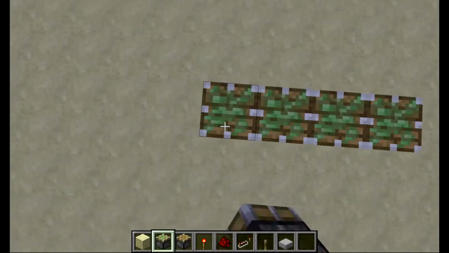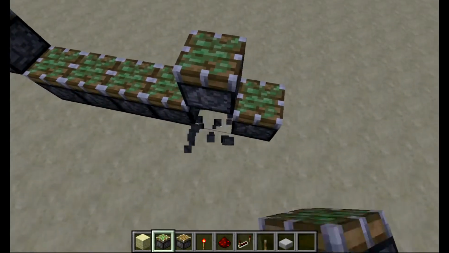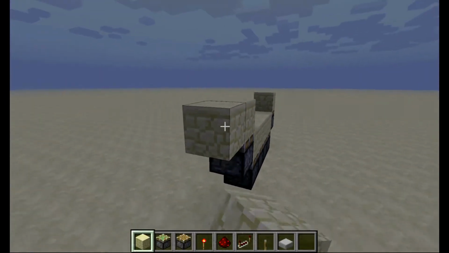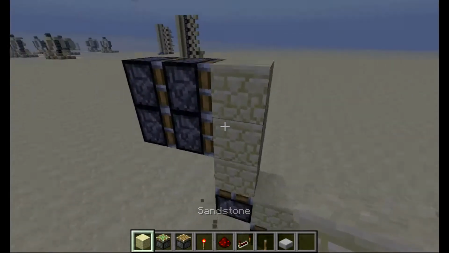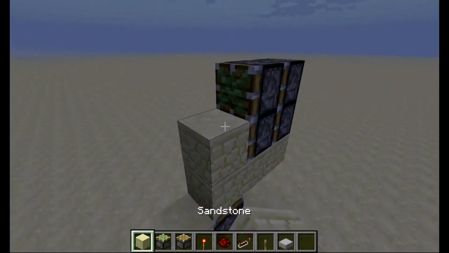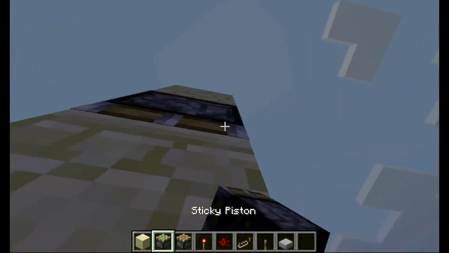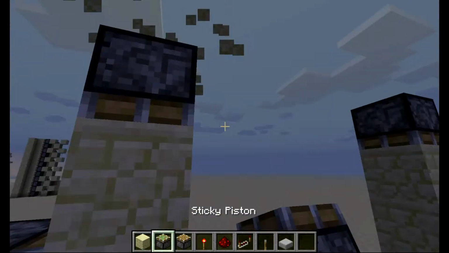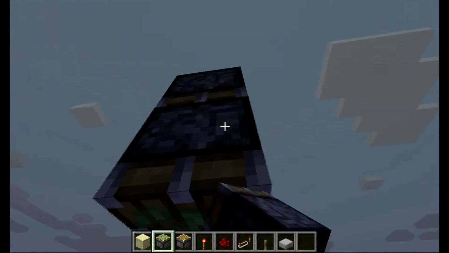Place four sticky pistons down, a sticky piston right there, and a sticky piston right there. Blocks all on top, and from this block, two off to the side, and then two pistons, and remove the blocks underneath and place them there. Same on the other side, and then up three blocks, and take out that block, and last row of pistons, one up.